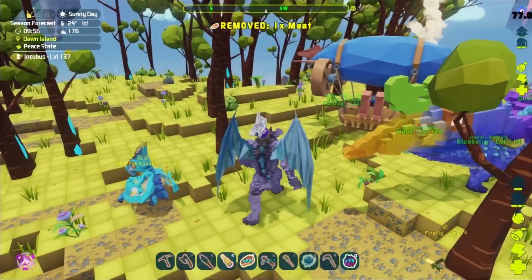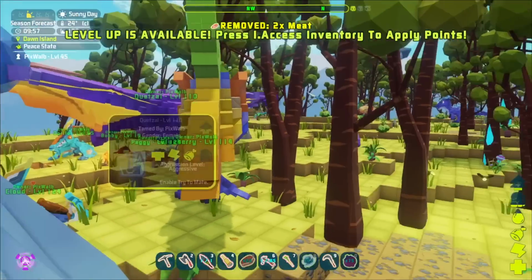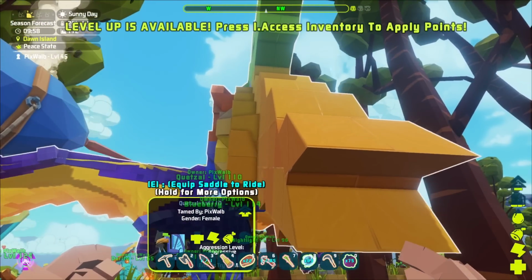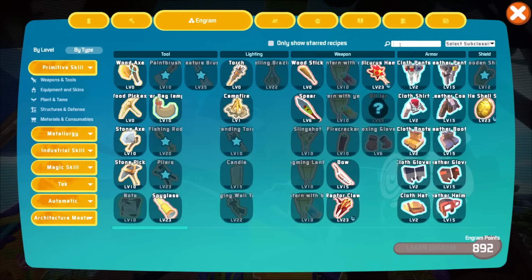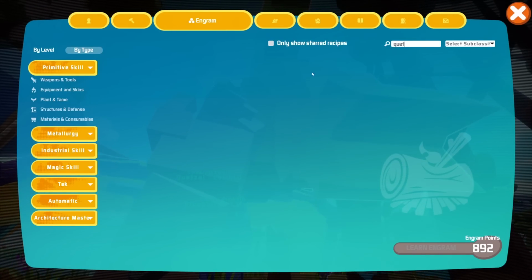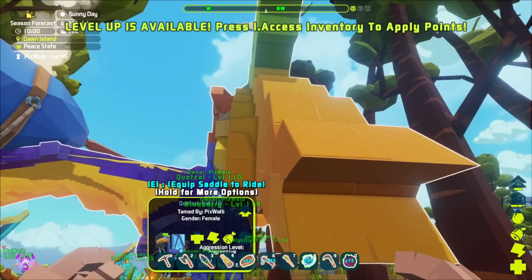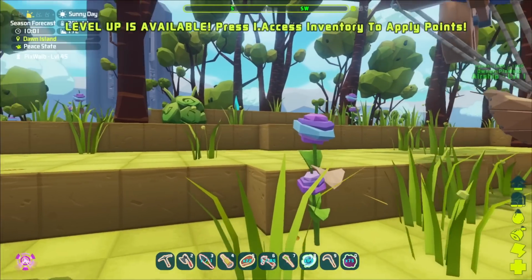All right, well, we're just going to have to hope that it doesn't fly off. Actually, are you a he or a she? You are a she. All right, equip saddle to ride. Yeah, okay, about that. About that game. I think it's level 70, right? Yeah, level 70. Oh my goodness. All right. Well, we got it. We won't be able to use it for a long time, but we got it.